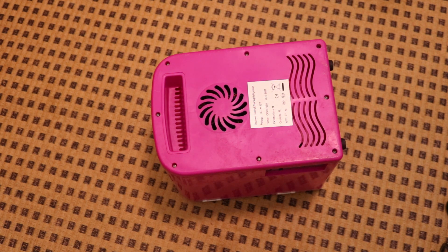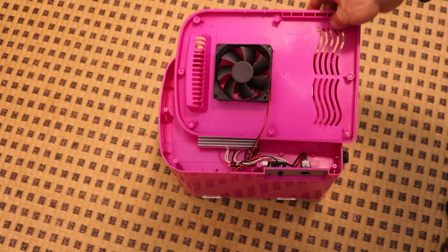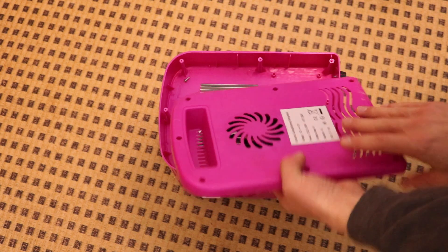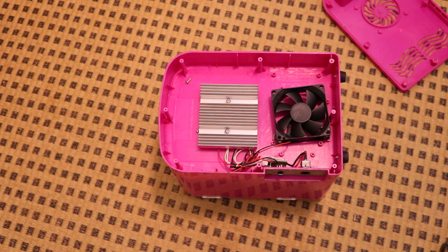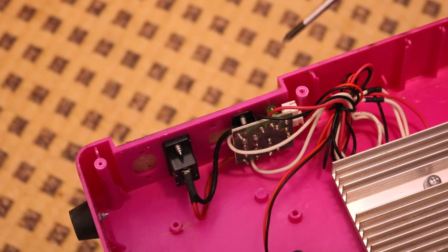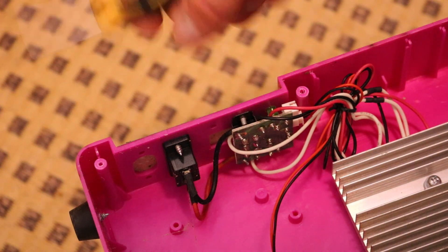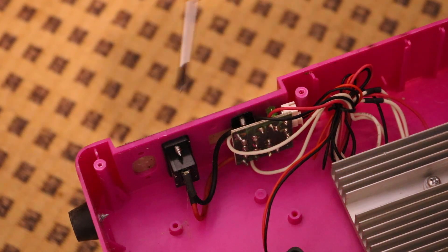Let's see what's inside. We have this fan — this is also screwed down so I will remove the screws there as well. I can see here already this is a very very small heatsink and this thing can't really work very well because the heating is so small. We have here the circuit board and the screws as well so I will see if I can remove them. There are underneath some plastic here, so I have to poke through this.